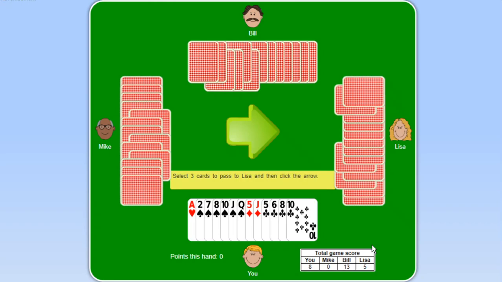And so we're going to pass 3 cards to Lisa. Obviously, we have the queen of spades. We don't want it because that's 13 penalty points. And we'll also give her our hearts. And I think that should be it. I guess we'll just give her spade.